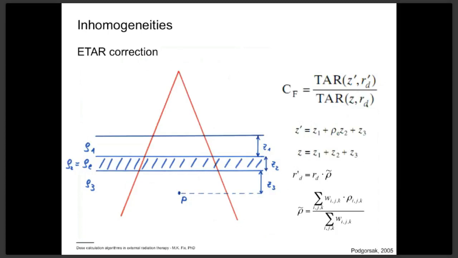This is again the radius of the circular field. As an example, you weight this with a rho tilde, and the rho tilde is the sum of the densities you receive from the CT. You score it through the whole CT and provide a certain weight, which can be interpreted as the contribution of this voxel in terms of scatter to this point P. As you can imagine, you need to do this for each point P you want to calculate the dose, and always you have to go through the whole 3D CT data set, which is rather computationally expensive.